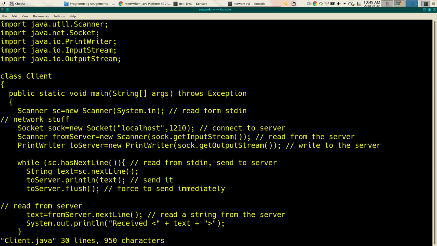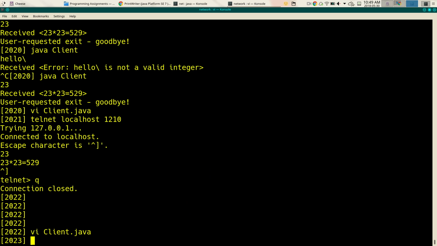All right, so tomorrow we will talk about the server side of this. So I'll show you what the server is that's running, and it's almost the same thing. It's a different way that you create a socket. So we'll talk about the server side, and then we'll talk about Lab 5, so you can get that going sooner rather than later. All right, so I'll see you tomorrow.